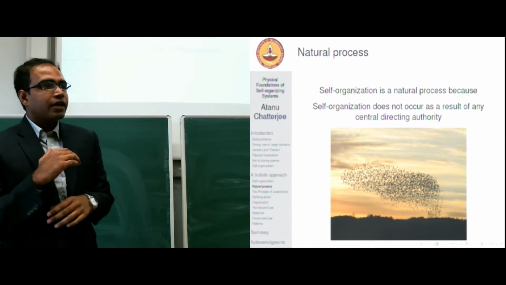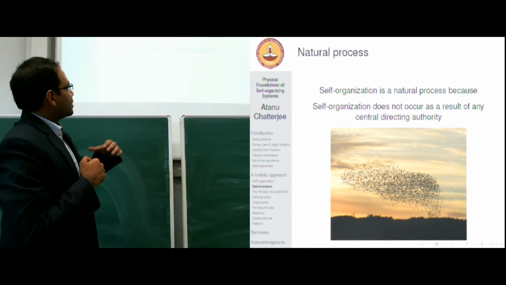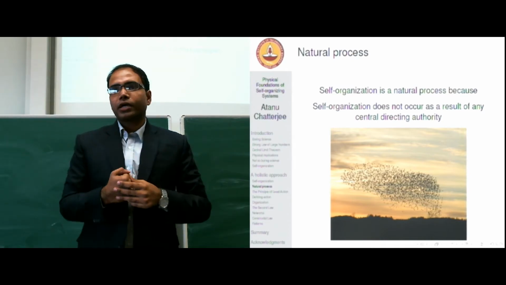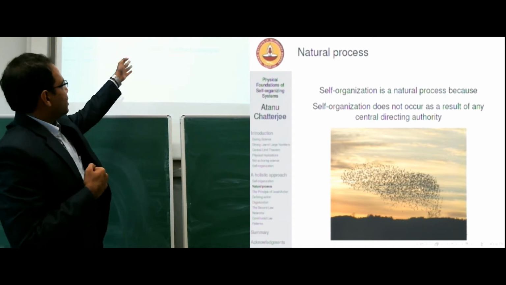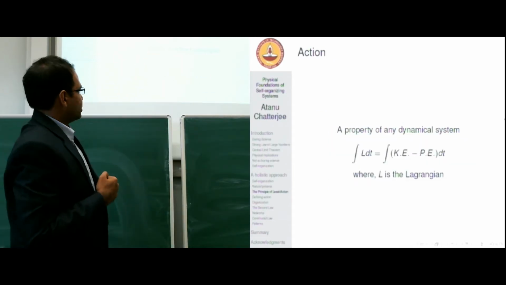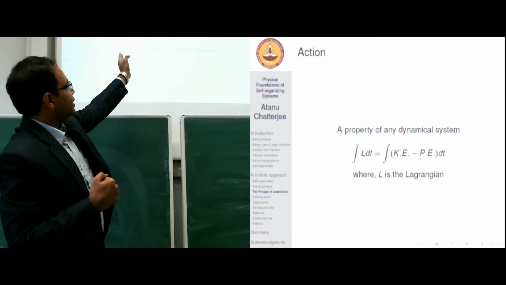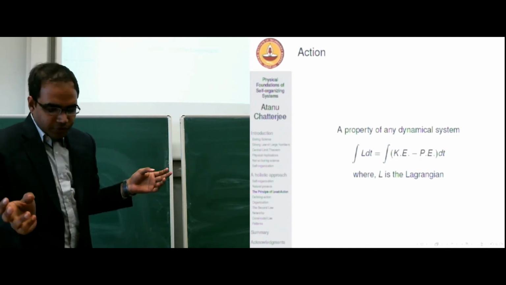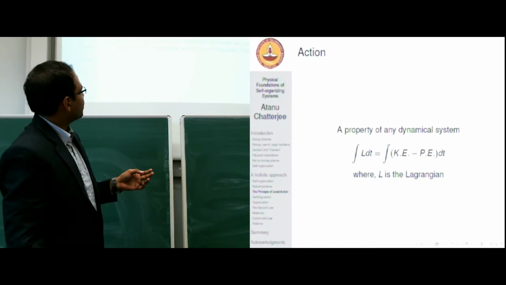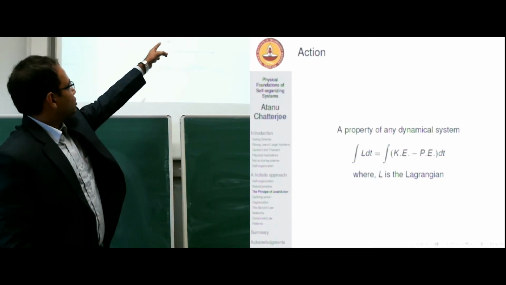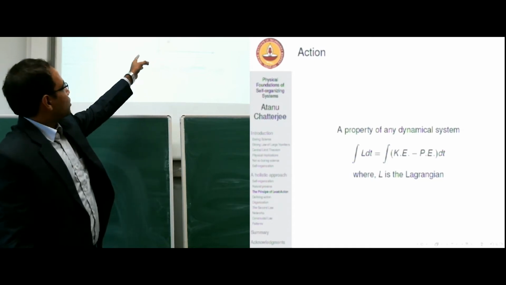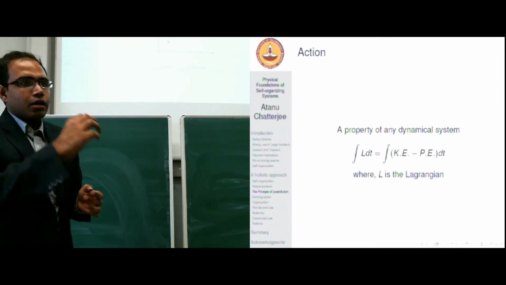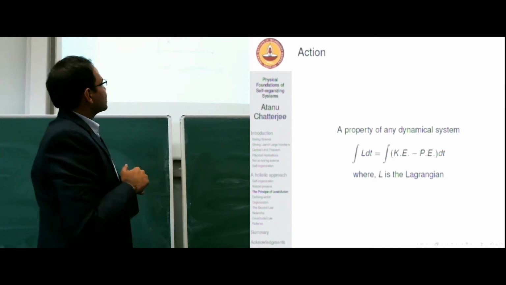Now we come to define what is action. Action is a classical term which has come from the classical definition of mechanics formulated by Lagrange. Here L represents the difference between the kinetic energy and the potential energy. So, the integral of L dt: if I observe a system that is moving from one point to another point, then its kinetic energy and potential energy are always changing. The difference between kinetic and potential energy, integrated over time, is actually the action.